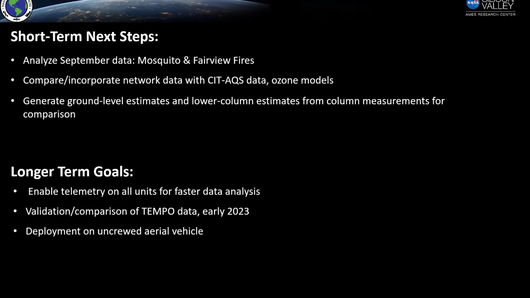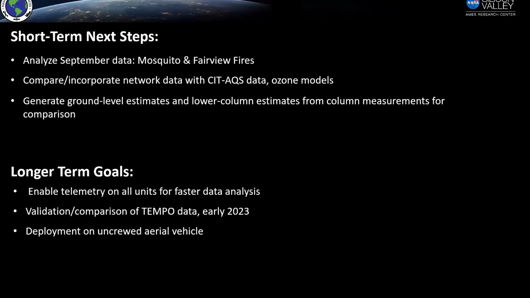So then I just want to talk a little bit about some of our next steps. In the short term, we are looking to explain some differences driven by wildfire with these monitors. Fortunately, it's not been the worst fire season in California this year. The two largest fires in California, the Mosquito and the Fairview fires, are currently still burning and only started in September, so our data is a little bit behind in that sense. We're just starting to get into analyzing some of that. Like I mentioned, there is quite a bit of machine learning and quality assurance checks that have to go into the low cost sensor data to make sure it's reliable. So we haven't quite gotten to that point in September yet.